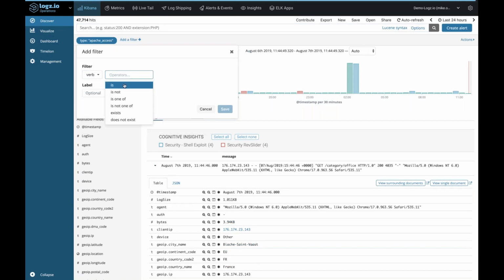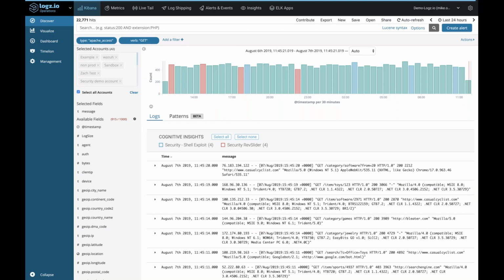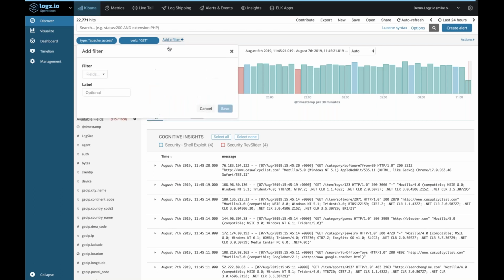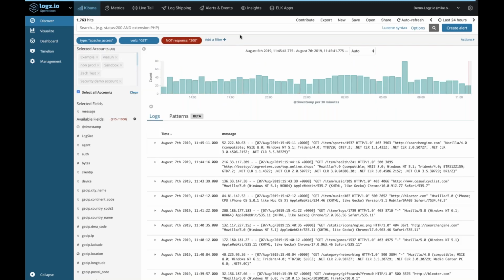And we'll set that is equal to GET. So now I'm looking at all of my GET requests in my Apache access logs. And then we want to look for any events that did not respond with 200. So that's easy enough. And that's going to whittle down our results even further.